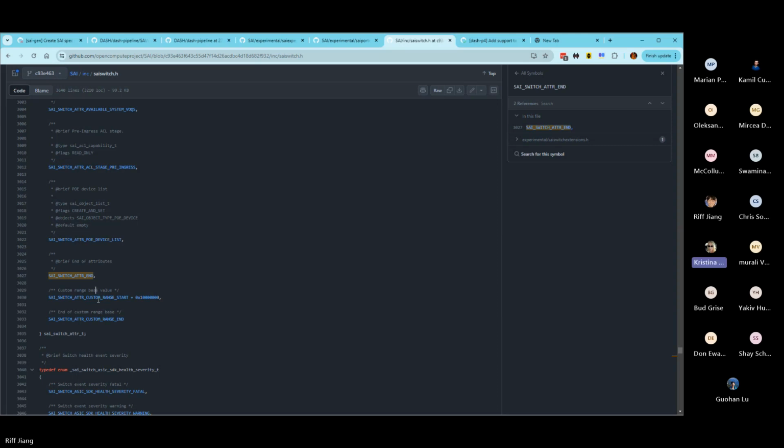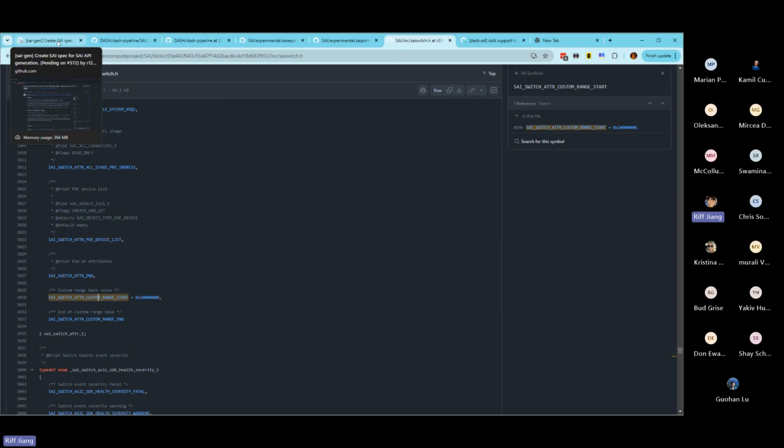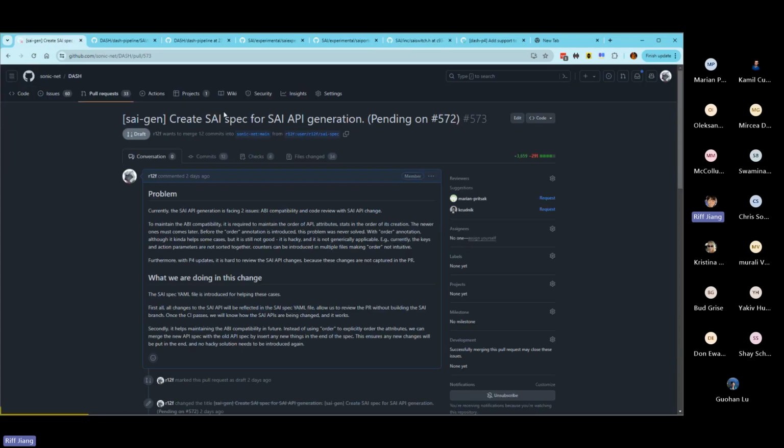I made a few comments in the PR about this. Do we want to think about it some more? Yeah, I think we probably need to discuss this one a little bit more, how to add the extension range, and this PR is just solving the other issue. We need to make sure the attributes we generate are always in order, and we don't have to use order annotation anymore. Then it's so hacky. It's not going to be maintainable. But how will you ensure that?